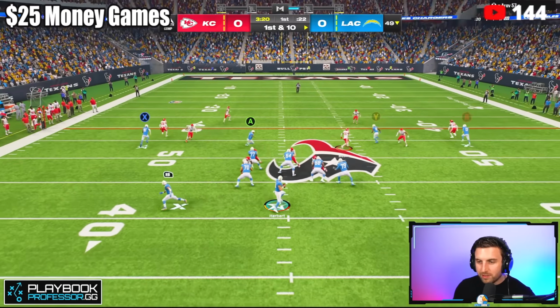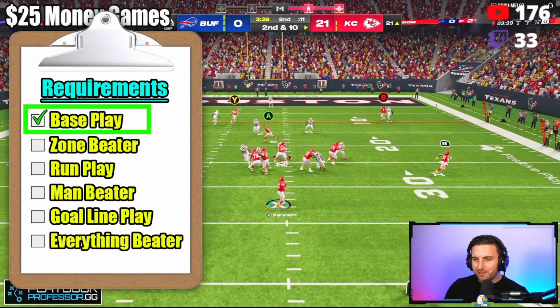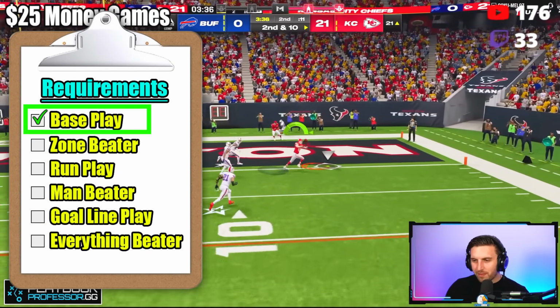This setup out of PA Go slot cross is the play I run whenever I'm not sure what to call, and it's perfect for feeling out the defense and getting a sense for how my opponent is playing.